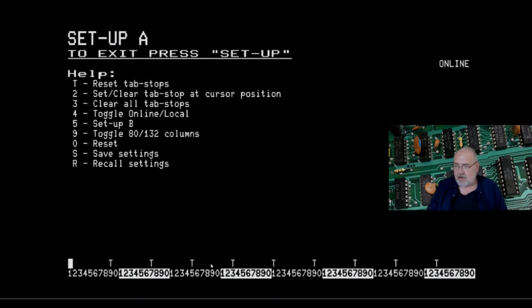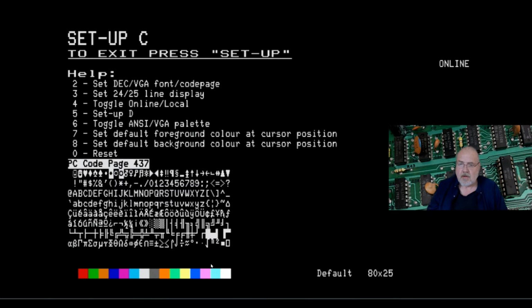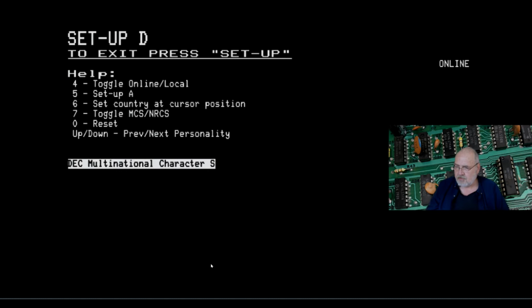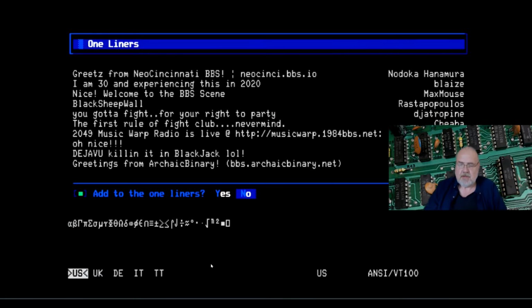And I had to go in and configure. When I find it here, okay, I'm set to WordStar VT100. I should probably be set to ANSI VT100, although this is working fine. It's probably the best setting for this. Remember, you can configure this how you want to configure it, then do a Shift S to save the setup. So if you're always doing BBS dialing, you'd want to save the setup that works. But let's get back to the BBS and do some exploring.